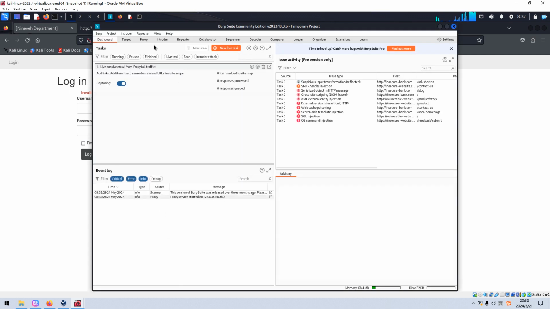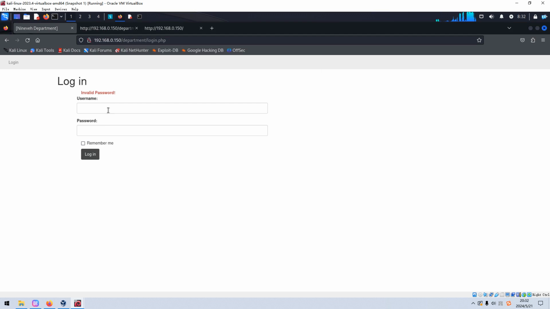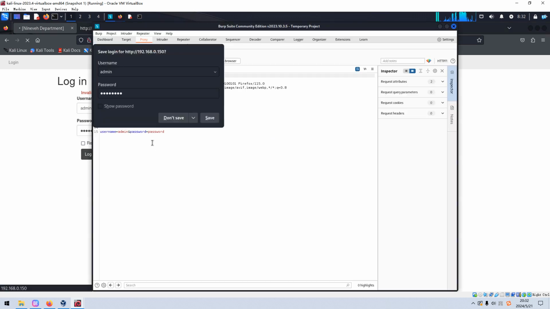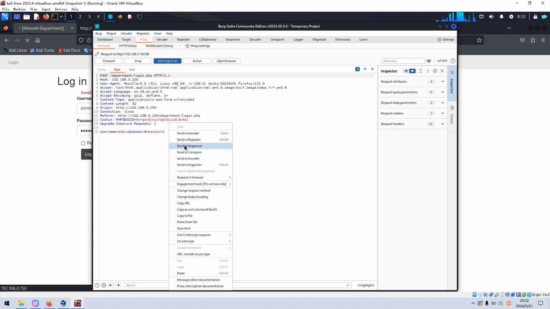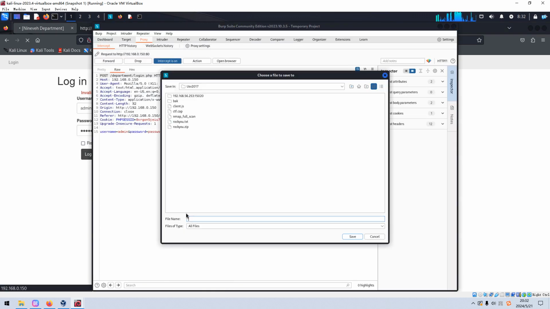Okay, so now we can intercept. I enter admin and the password, login. And we got the request, and then we can copy the request to file. We can save it to our working directory, for example, like this.